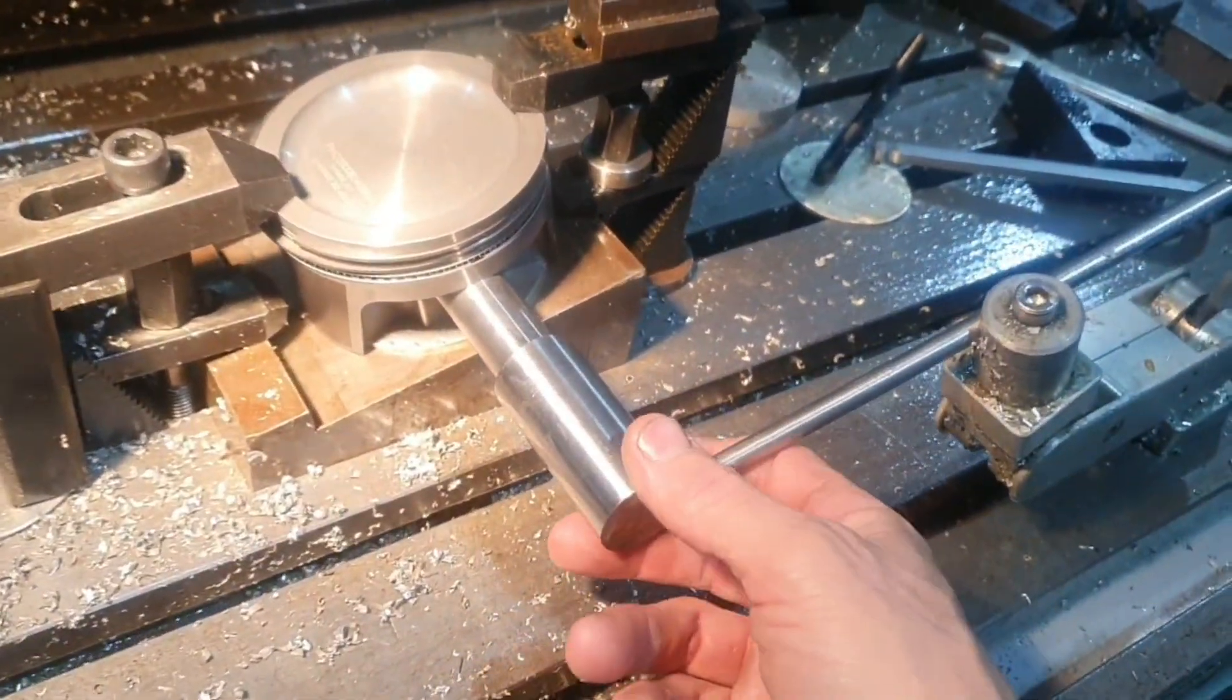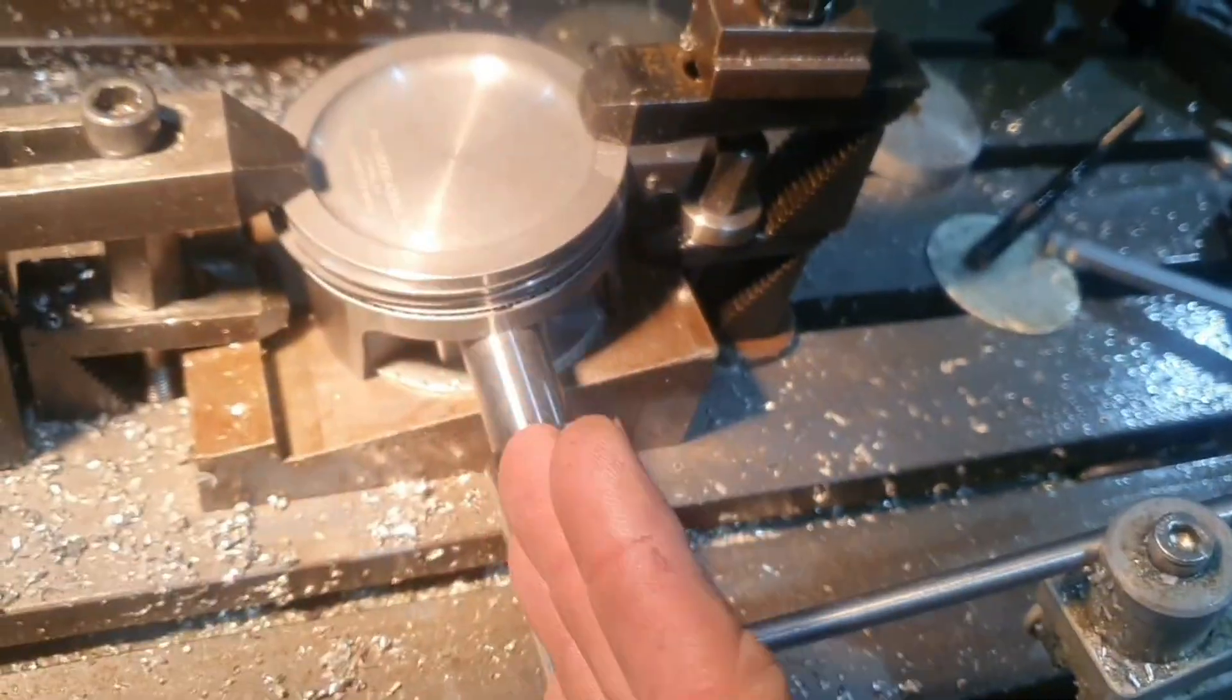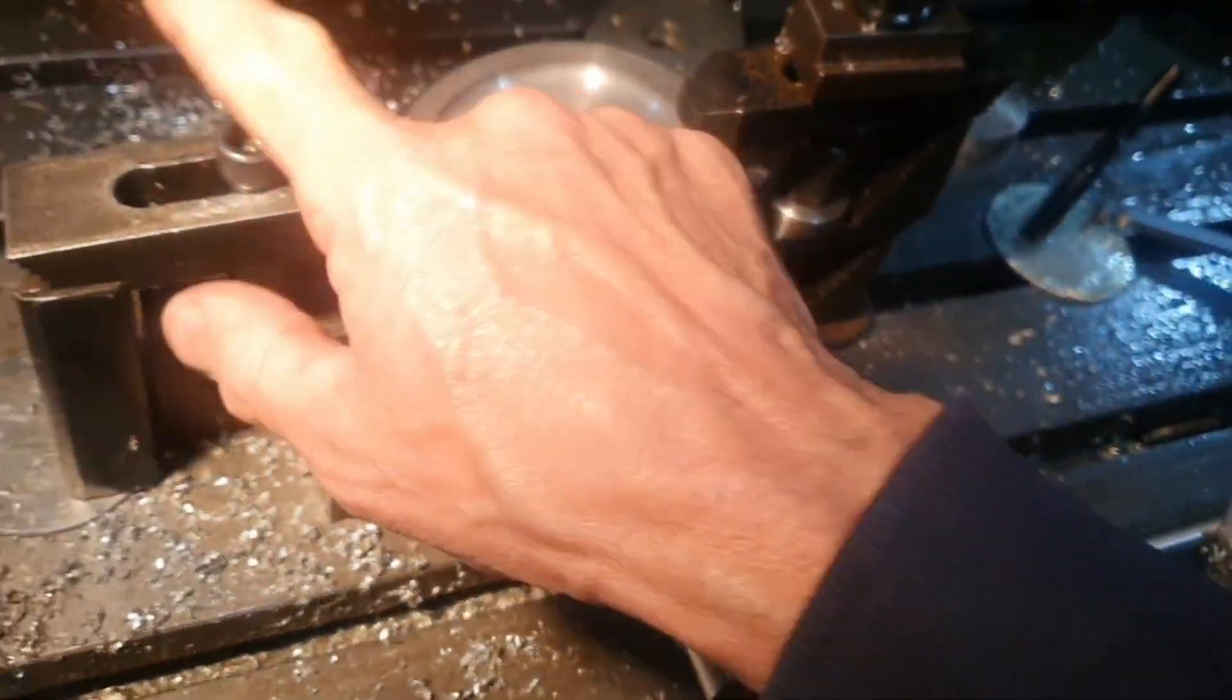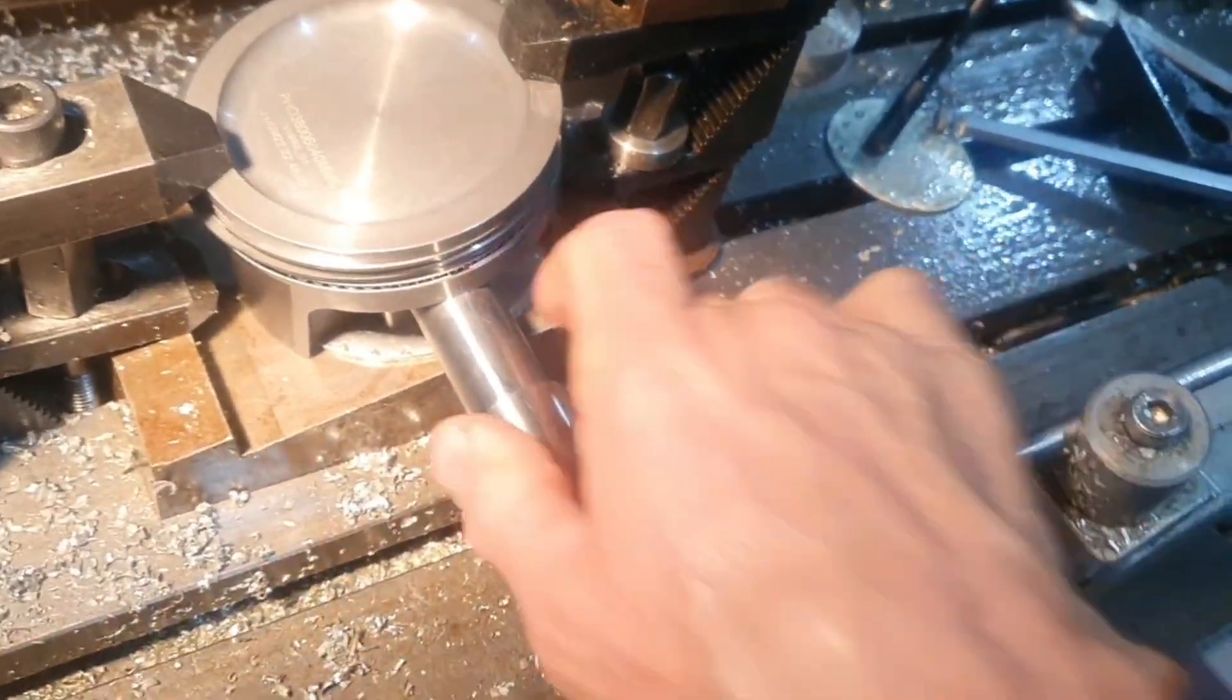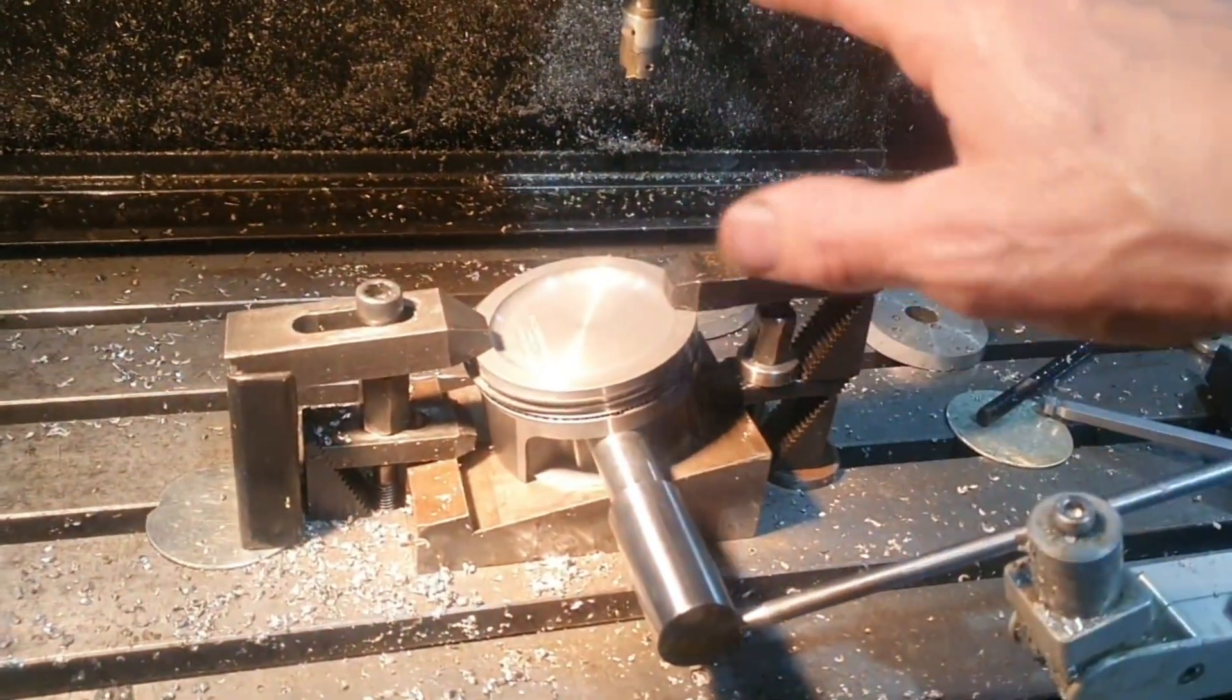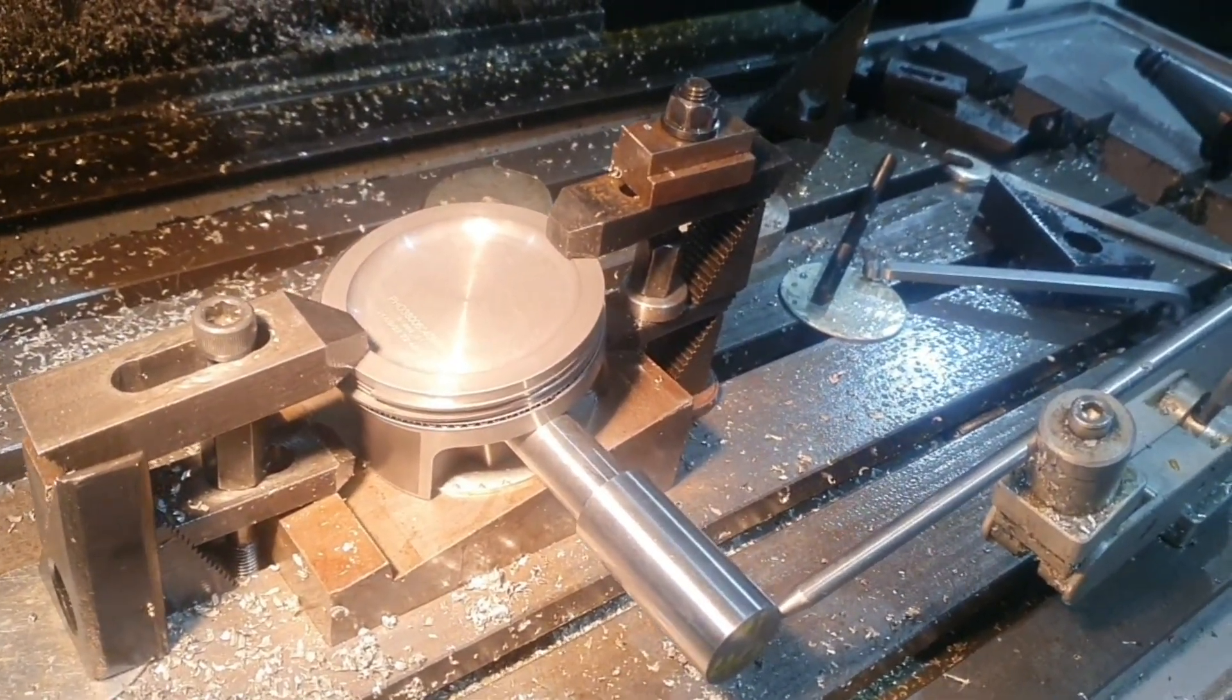And the shaft on the side here is basically against the stop here. And that's what I've used to carefully be able to repeat the squareness or the alignment of the piston so that the piston pin is at right angles to the X axis of the machine. That can come now that that piston's been clamped down. This can now be removed. There's the G code being entered into the machine that you saw before on the computer. The machine's been all set up, all the heights and references. So it knows where it is and all the axes have been calibrated and referenced. So we can just run the program now.